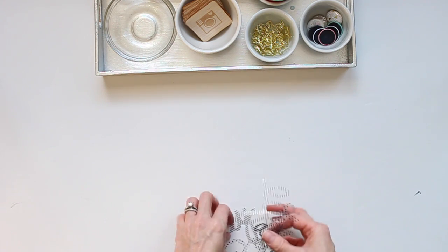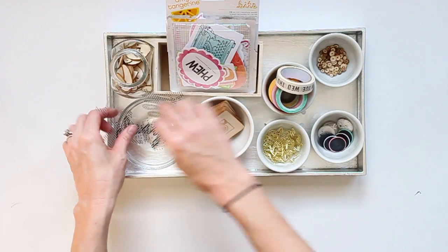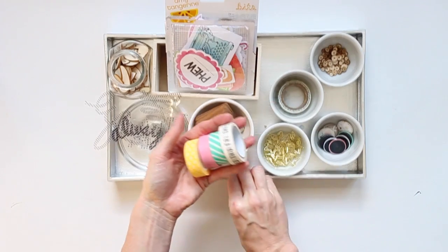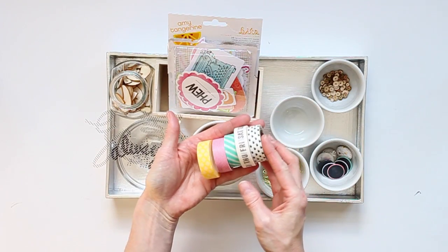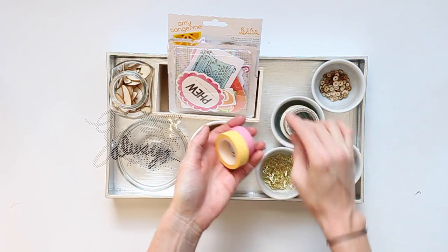Just going to put these away back in my little dish so they're right there beside me as I work on my layout. I have a couple rolls of washi tape that I may use on this project. I definitely want to use it on the back of my layout, and I'll show you more of that in just a little bit. So I want to have that handy.